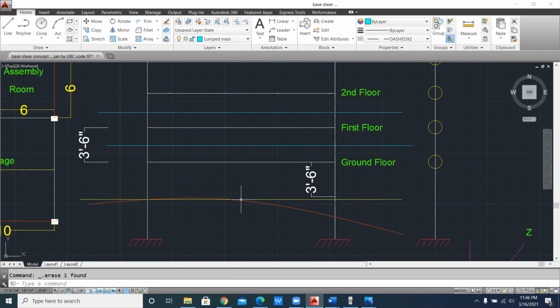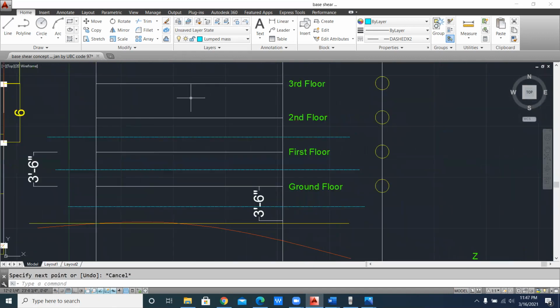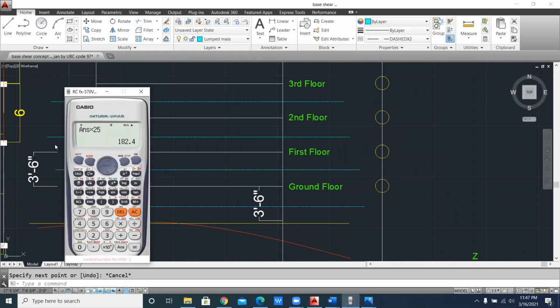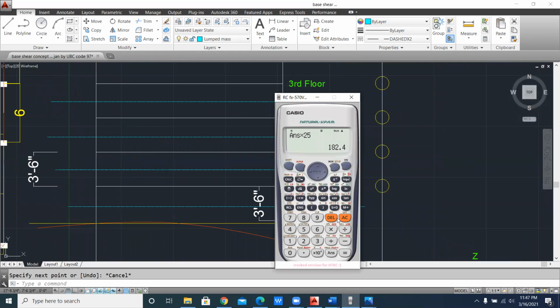Half of this value, then you have to lump here. You will get the value, write it before this, same as the column. These two values are added here, and then you lump here. Same for the second floor. Here you will find the value and take the center. Normally the height is 3.5, given here.